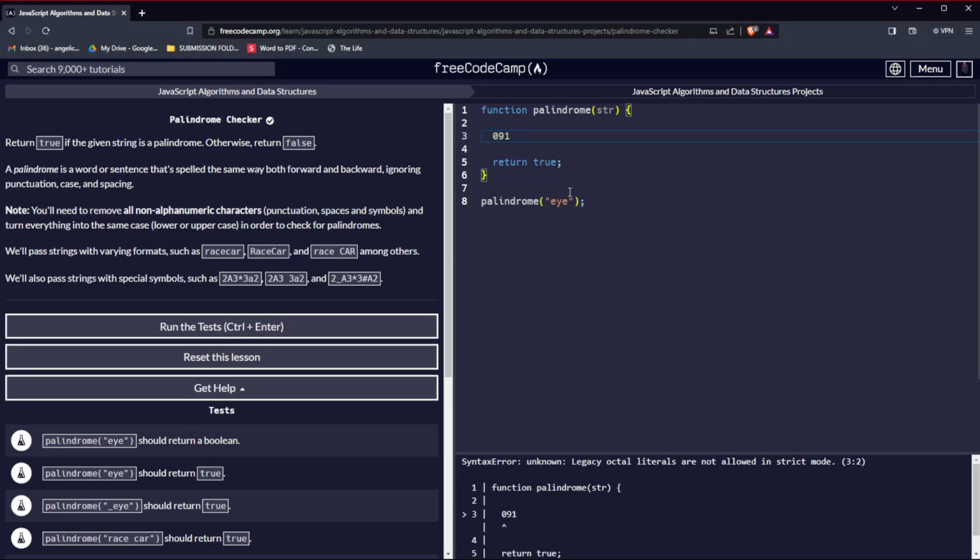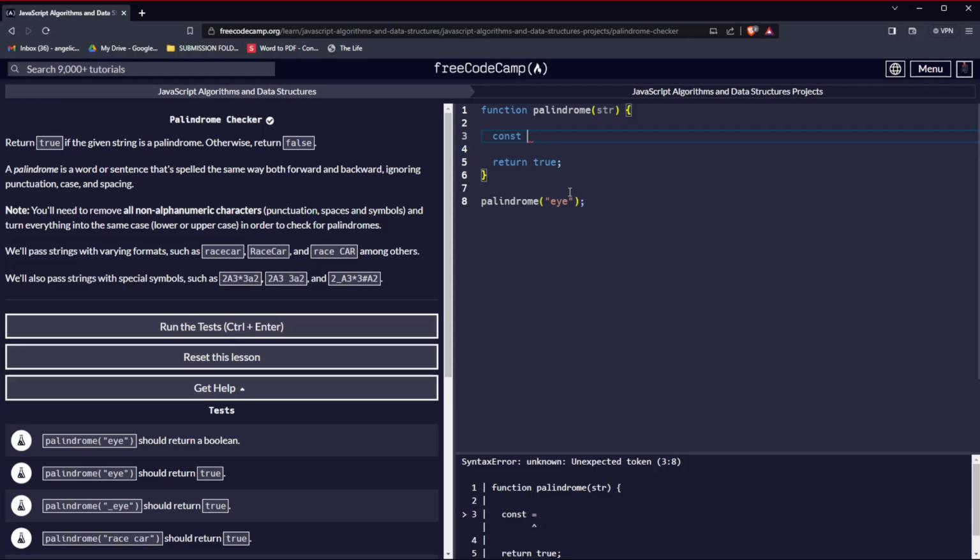4 until 9. To do that, we will use what we call a regular expression to make our code cleaner, because we can actually do this manually by having an array of the alphabet and then 0 to 9 and looking through them one by one. But we don't want that.